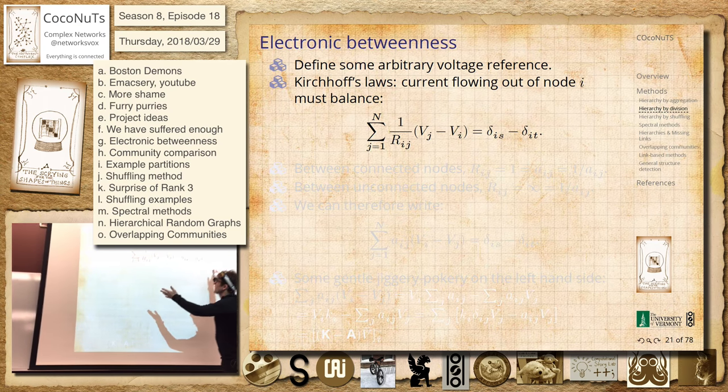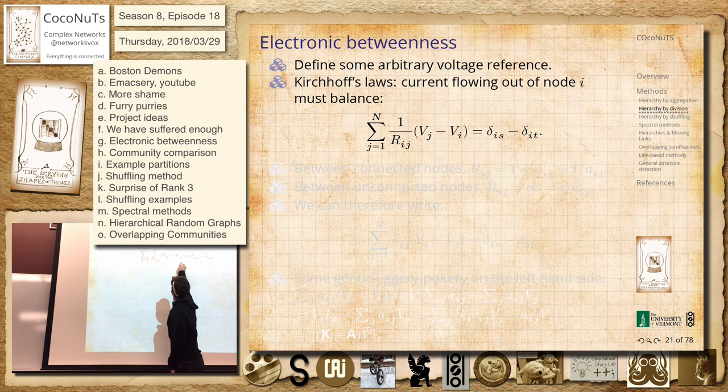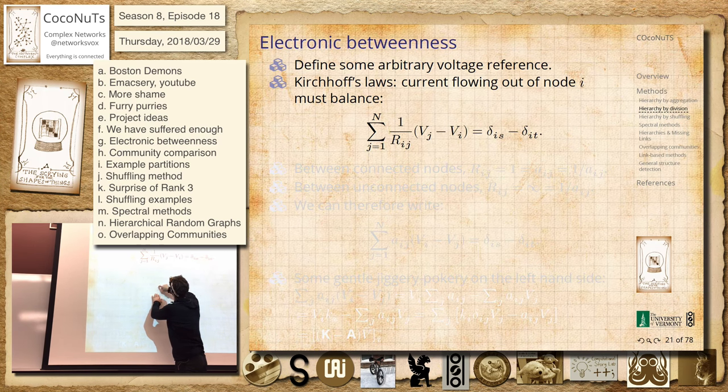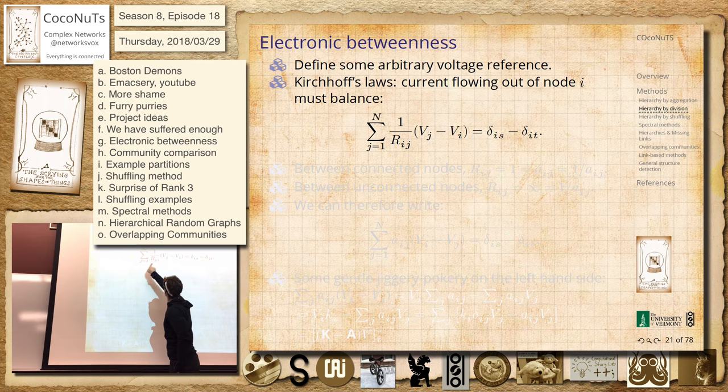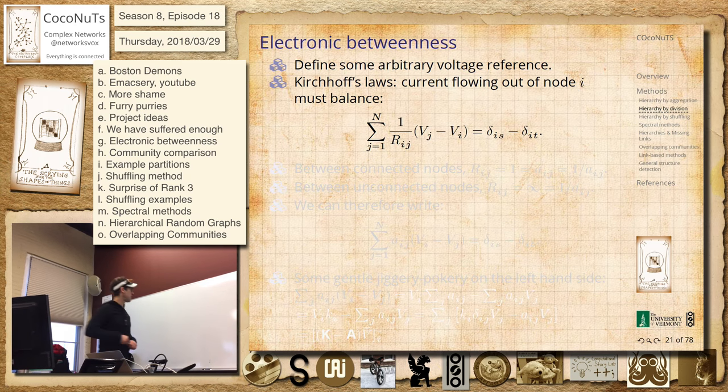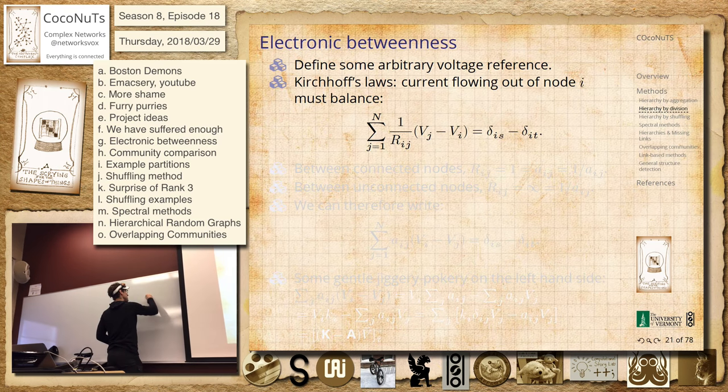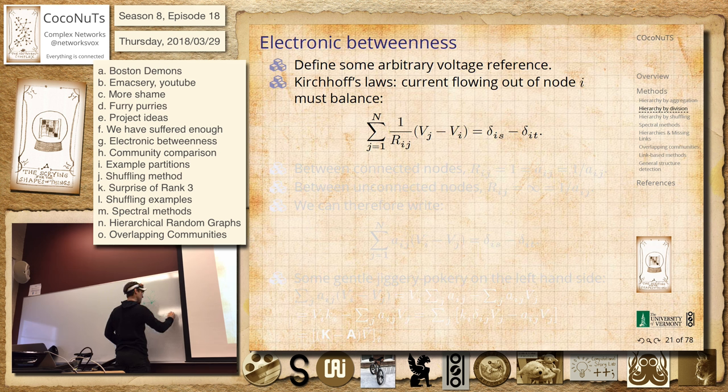So this is the equation we have to solve. We have, at the i-th node, right, we're going to look at the i-th node, and then we're going to look at all of its neighbors, right? It's got J friends. And we'll go to the neighbor and subtract, take its voltage and subtract the voltage at the i-th node. So we're looking in, if that makes sense. Do I have to draw that? Maybe. I don't know. Right, so here's node I. It's got all these friends. And here's J. And we've got V, and then they've got friends as well. And so we've got VJ here and VI here. And so VJ minus VI, and if we divided, would be equal to IJI along that path times R, the resistance in there as well, right?